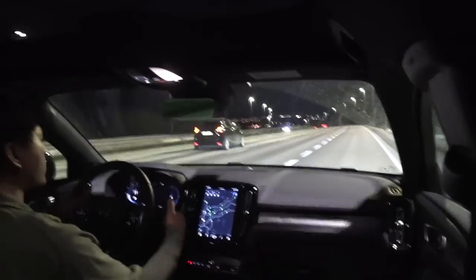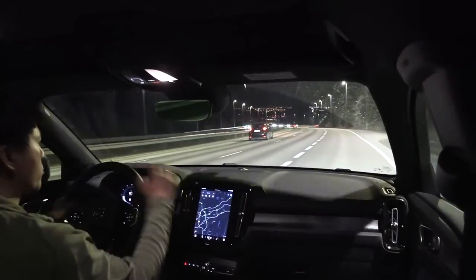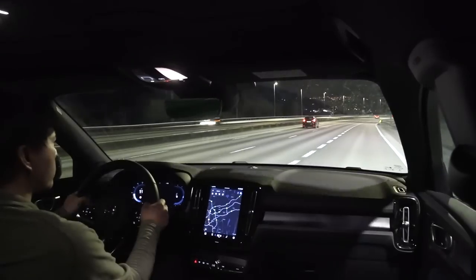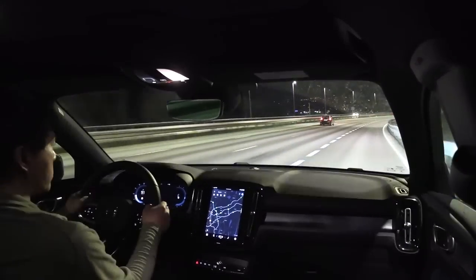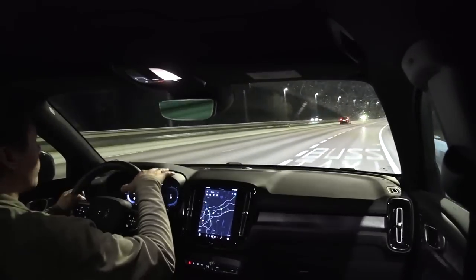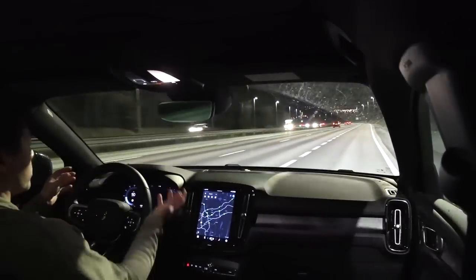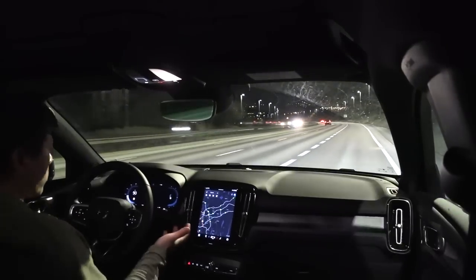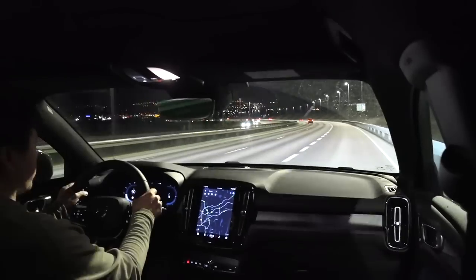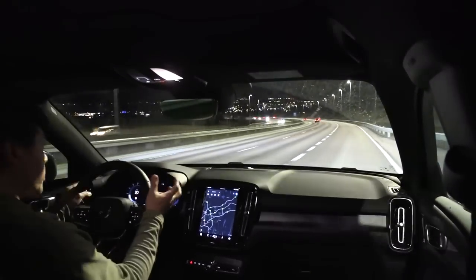So we have preheating before fast charging, and a faster, very consistent charging curve. It charges like a boss, hits 150 kilowatts until 30%. And the efficiency is better with this C version versus the XC, maybe because of the lower suspension, better aerodynamics, the coupe shape, everything in combination with the heat pump. Okay, it's not as efficient as a Tesla, but compared to other crossovers, I think it's pretty good.